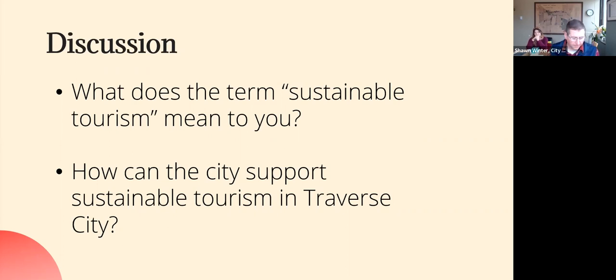In our group, it was expressed that they like the case studies, and maybe it's time that the city start establishing shared values, vision, and goals around tourism. Collaboration, it's not just a city industry, it's a regional industry up here. So collaborating with our adjoining townships and municipalities, the county, to understand that. And again, working on that preservation, just making sure that we don't end up ruining what it is that we love.